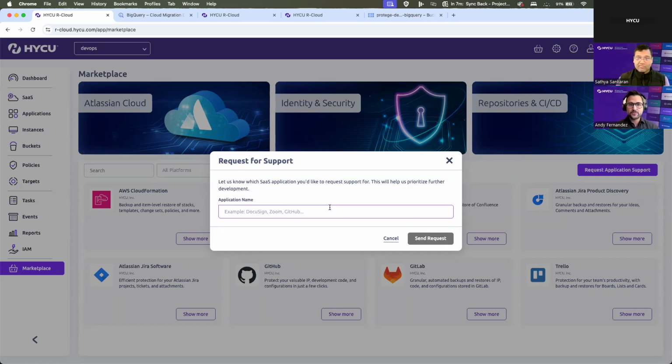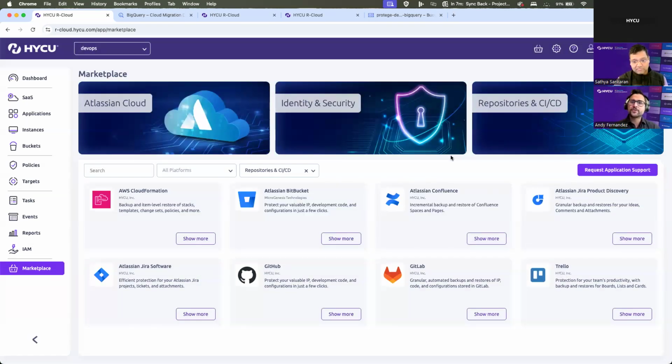Satya, I have two questions for you. One question is from John: which targets are available as an alternative to snapshots? Technically, any S3 storage is available today. And very soon, one of the industry's leading data protection storage platforms will be supported, and that will deliver great compression and deduplication.